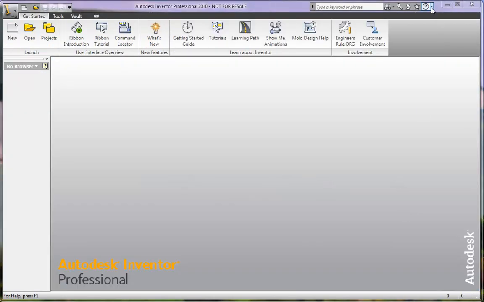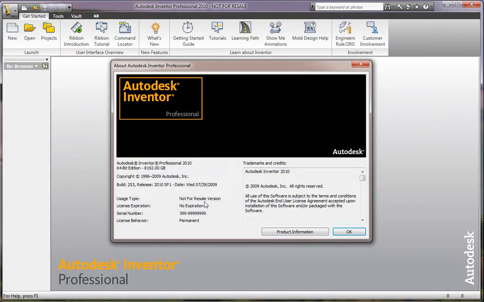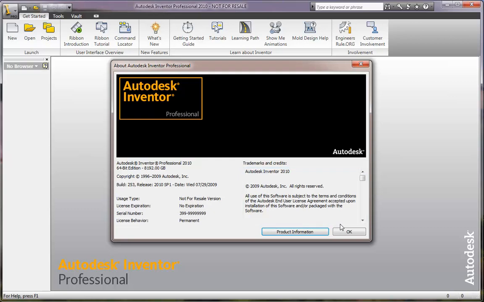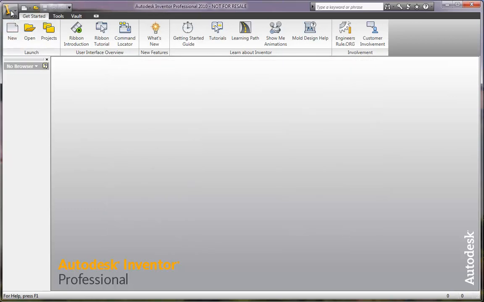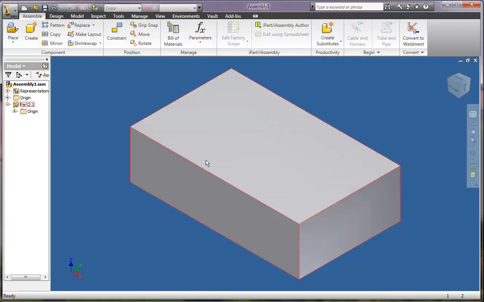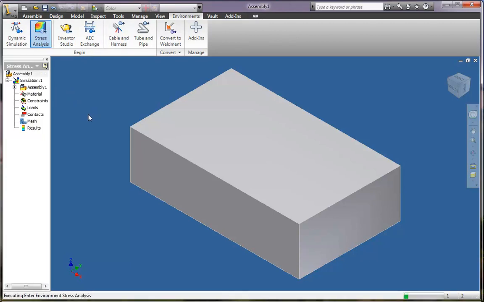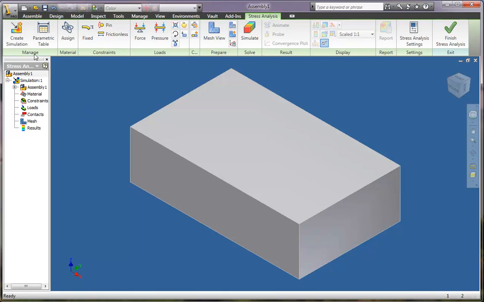Okay, so how do we actually borrow a professional license? Well, I've just restarted Inventor, and we're back to our suite license. I will just open up an assembly. Now, as I mentioned earlier, what you see is what you get. So we've actually got to get up to level 3 if we want to borrow a professional license. And the only way we can do that, of course, is to run the appropriate functions.